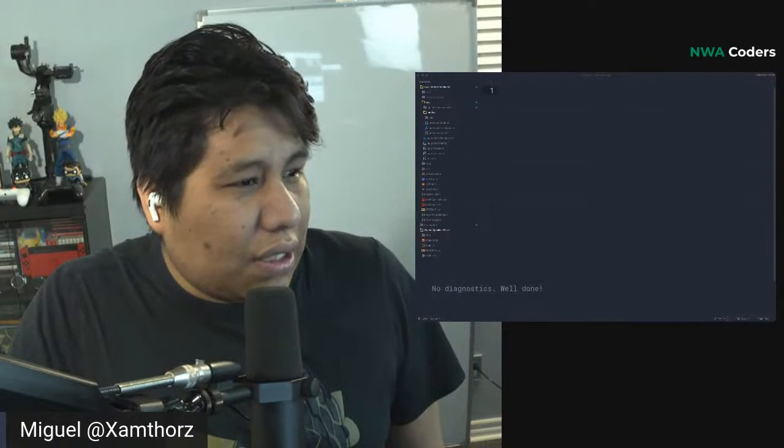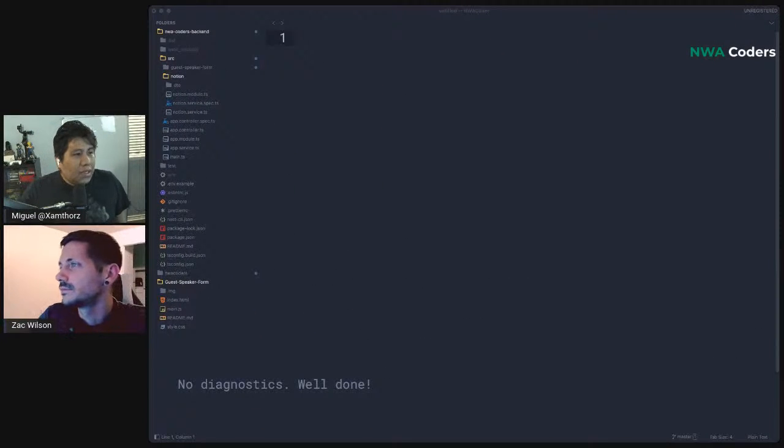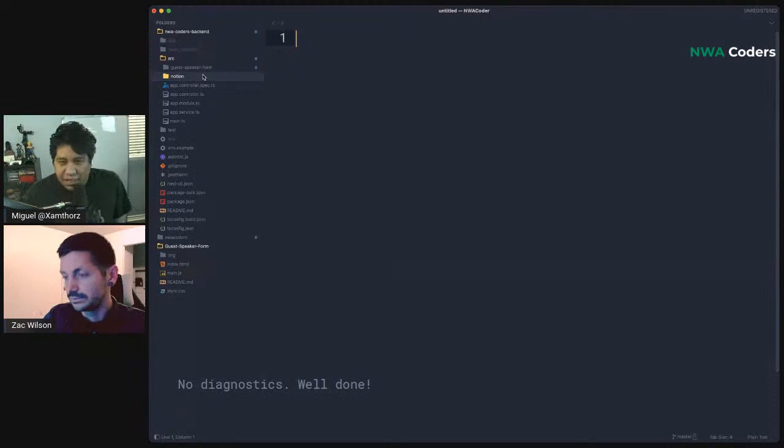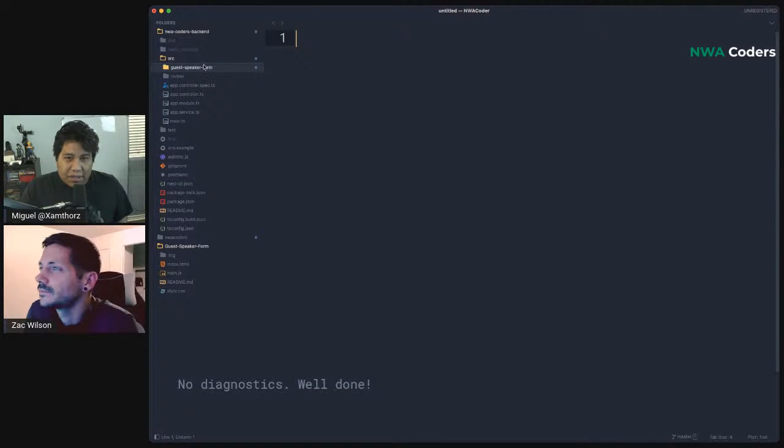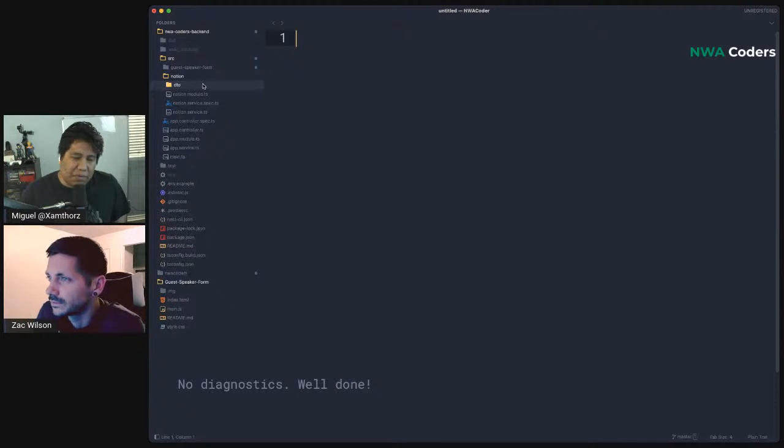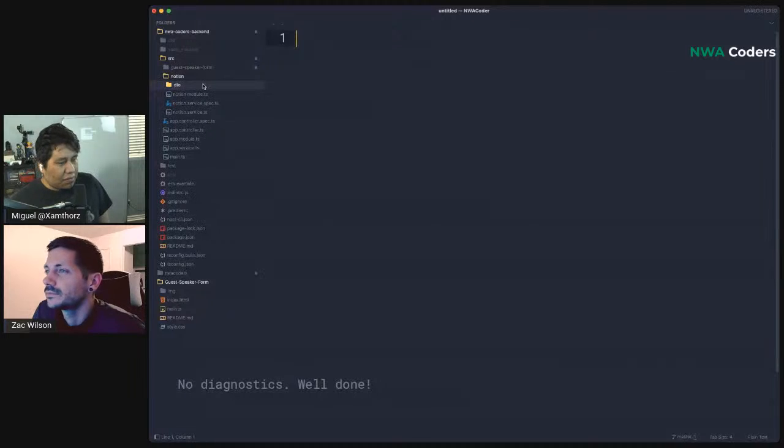So let me bring up the code. Here we go. Cool. The way Nest.js basically works is everything we create is basically its own little module. So what we want to do is build out a Notion service within our Nest.js project, which is going to handle all the connections, API calls, anything to do with Notion.